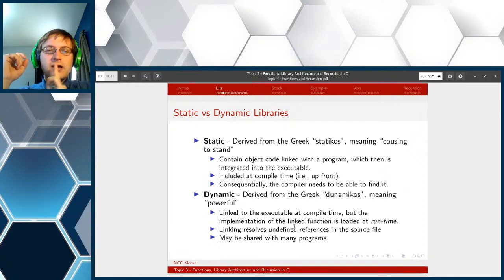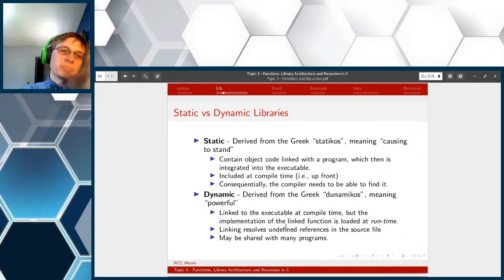Imagine if you had to recompile every program on your computer every time one of the library files was updated. That would be computer hell. You would be doing nothing except compiling programs, and that would be the entirety of your computer's existence, especially given the frequency with which things are updated these days.